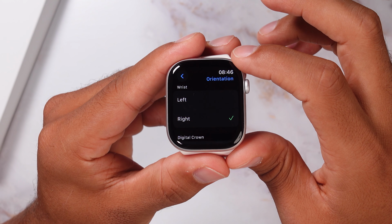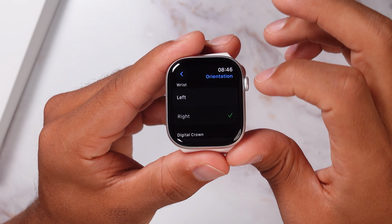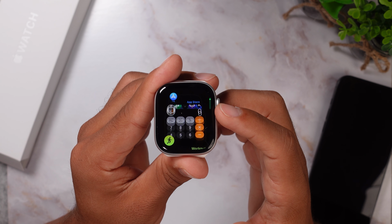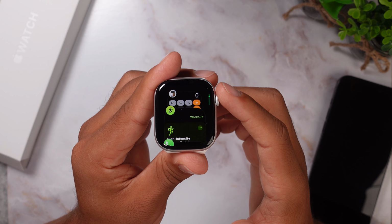Now on the Apple Watch 10, you have gesture controls, so by double pinching your index finger and your thumb, you can do things like play and pause songs, scroll through your tabs, or even answer calls. You can change your watch orientation and quickly switch between your apps by double pressing your crown. So there are definitely a lot more smart features on the Apple Watch than what you got on the Huawei Watch.